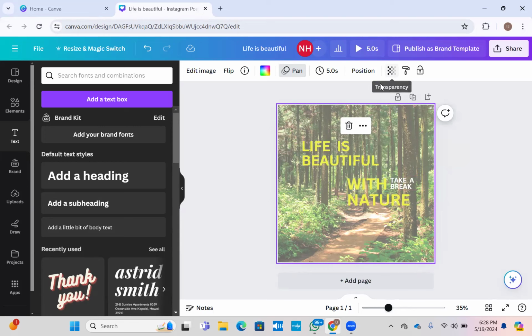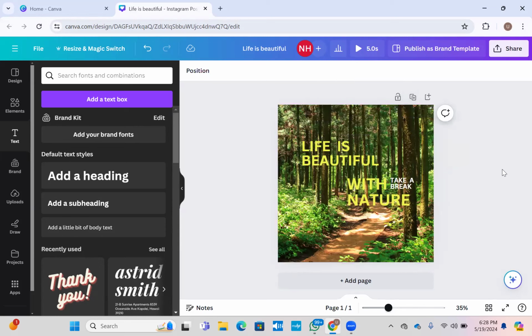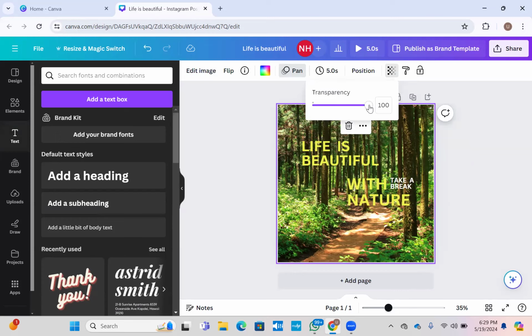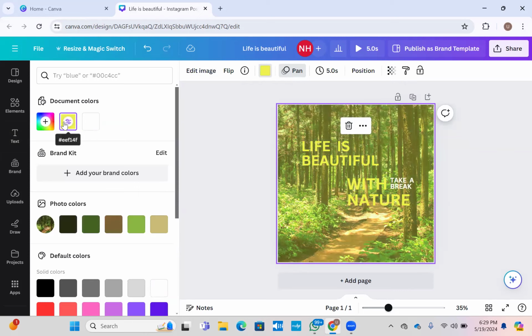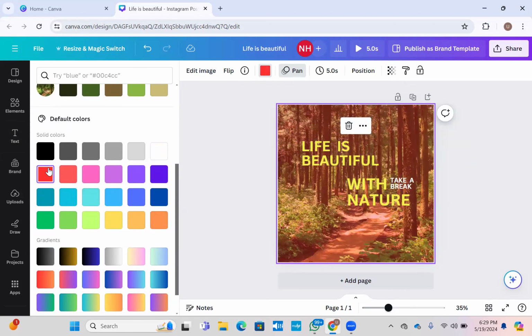Okay. So to fade the background, this is your transparency here. You can decide to increase it, you can decide to reduce it. It depends on how you want your background to be. Sometimes you use it to include color. Like if I fade my background a little, I can add a color to it, or I can use white. Any color of my choice, I can add to it because I faded the background.